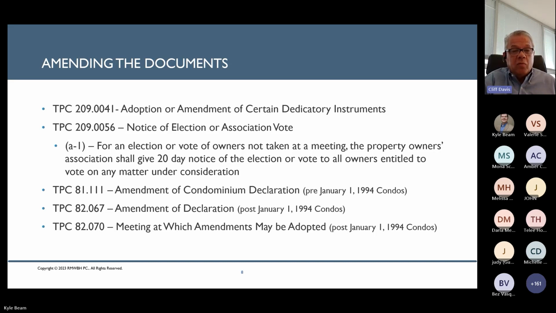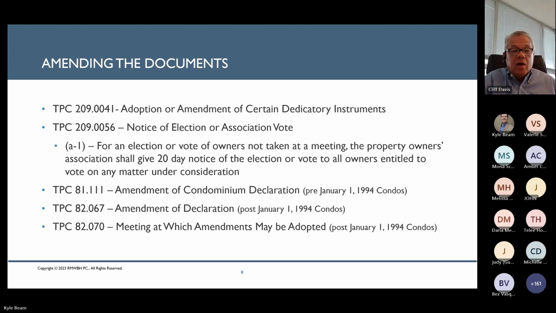TUCA is the Texas Uniform Condominium Act that became effective on January 1, 1994. So Property Code Chapter 82 is the Texas Uniform Condominium Act, and Section 82.067 speaks to amending declarations for post-January 1st, 1994 condos, which are TUCA condos.